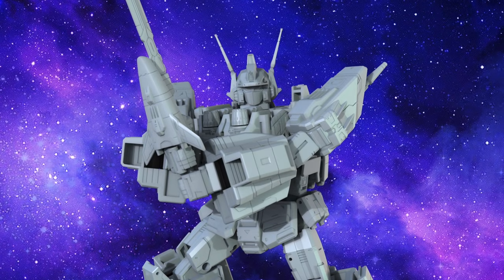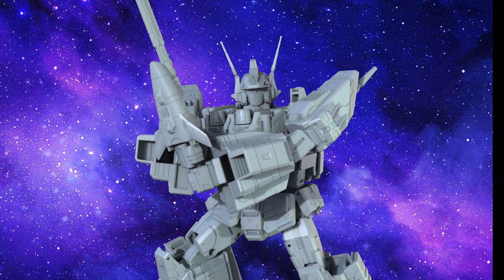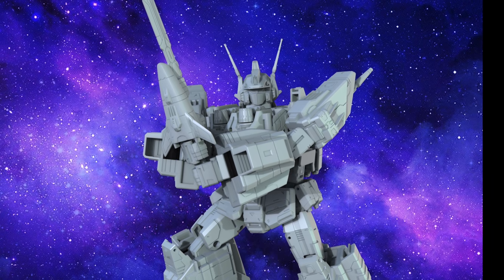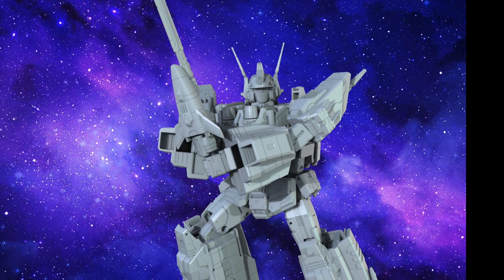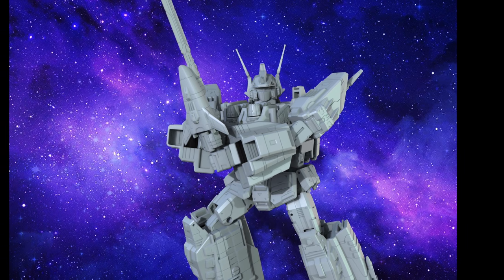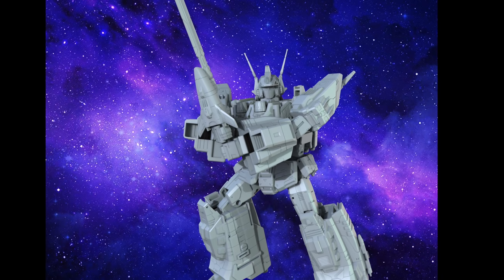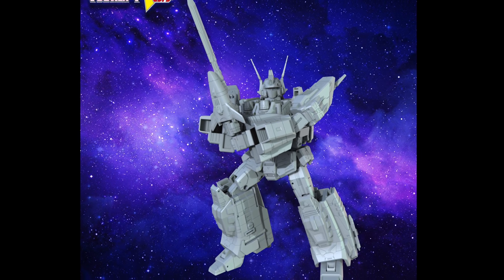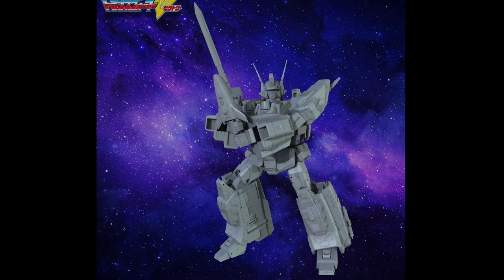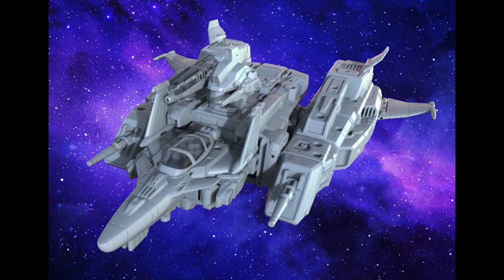Star Saber on his own looks like there are going to be some proportion issues, but this is the best-posed picture so we'll take a minute to look at it. It does look a step above what I expect from this company, even in regard to their main line which has made vast improvements. We don't see a whole lot of hollow pieces or what they call waffles — everything looks detailed but not overly detailed, accurate at least in spirit. I do have concerns about the length of the legs versus the arms, probably due to the constraints of making the combined mode work. Star Saber transformed looks good — it's an easy one to do, but it doesn't screw the pooch, so right on target.